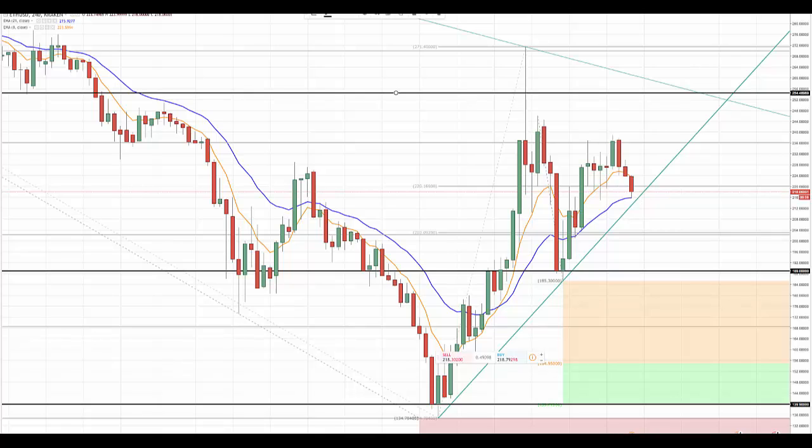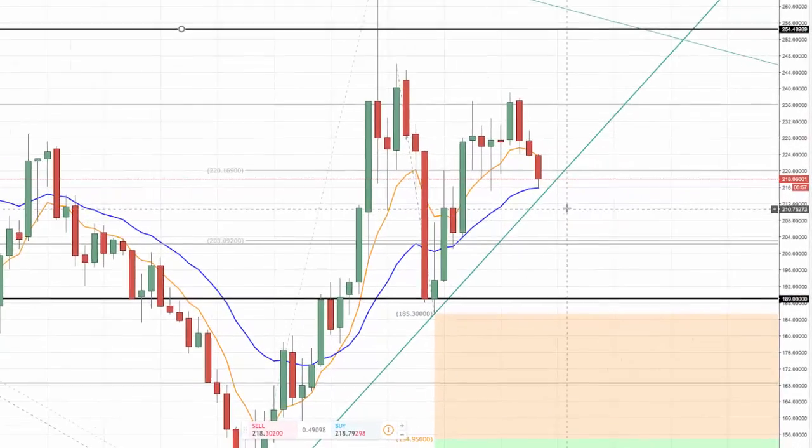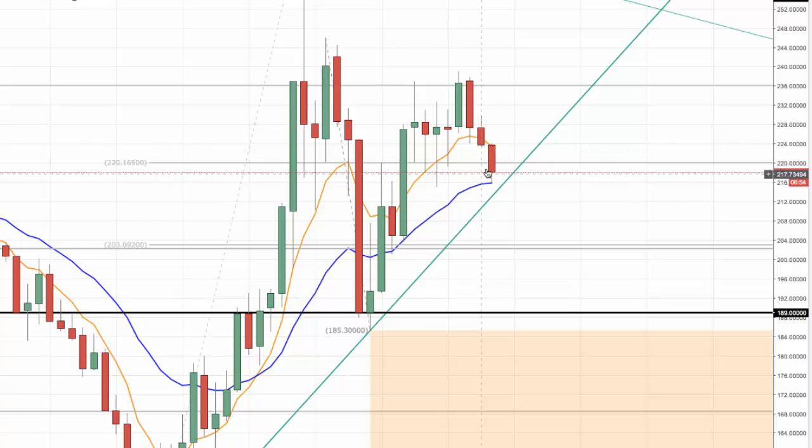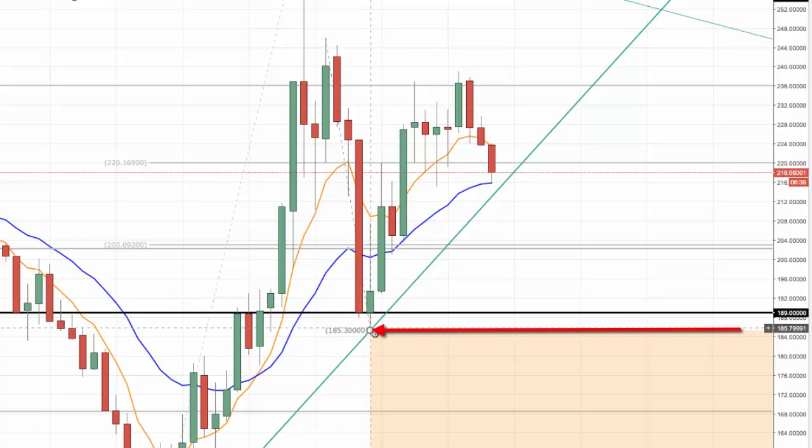So here we have our 4-hour chart. We have a pretty critical area. We have the rising rotation zone here, which is catching on right now as of this recording. If it does get below this trend line, next key levels down we'll be watching for is about 203. Then down, if it continues down, the 189 level. If it gets below this 185 level, it could get interesting.